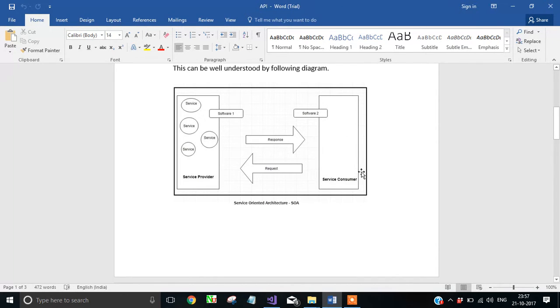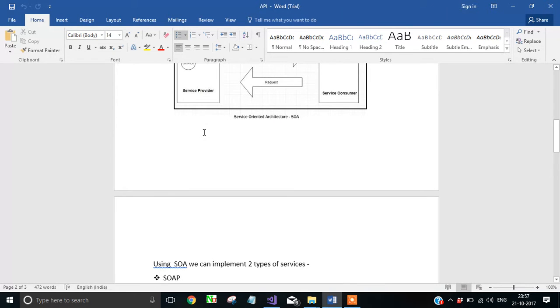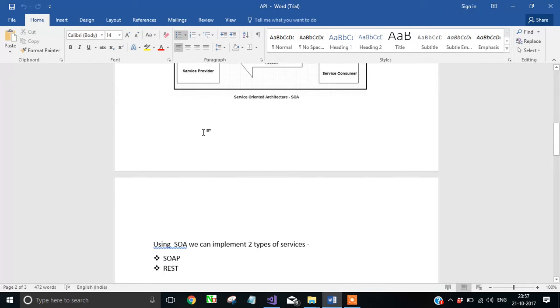The consumer will send a request for the services, and the business logic inside them will come back to the consumer. Mainly there are two types of communications, and there is a medium through which the communication takes place. We'll see later what the different communications are.